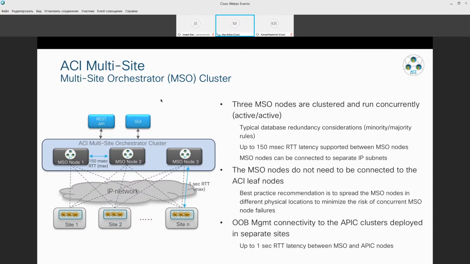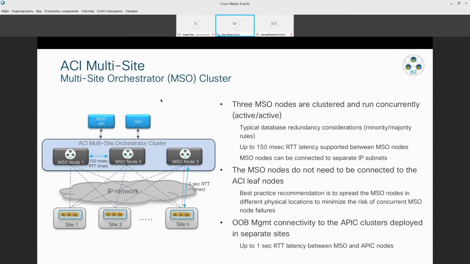Okay, and the MSO nodes also do not have any layer 2 requirements between them, so they can be deployed in different IP networks, right? It's all routed communication between the nodes themselves and between each node and the Epic controller cluster. So bottom line, you have full flexibility on how to deploy these nodes so that you can ensure that this cluster remains healthy.